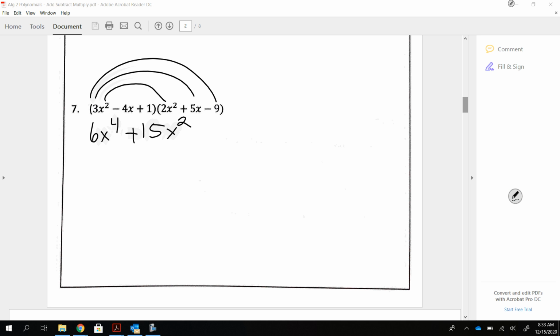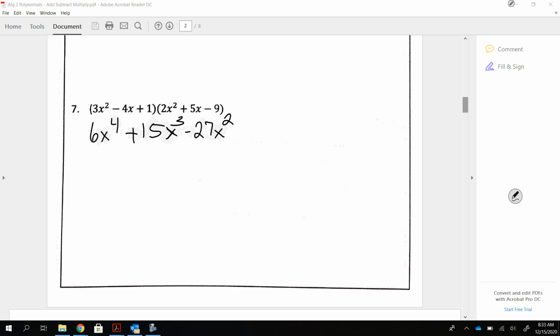All right, and then 3x squared times negative 9. Oh, excuse me. It is a 15x cubed. I apologize for that because, again, 3x squared times 5x, those are 3 x's going on, so that's 15x cubed. All right, because our next one is 3x squared times negative 9, which is negative 27x squared. So this one is done.